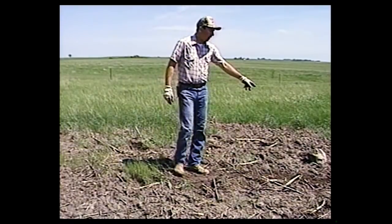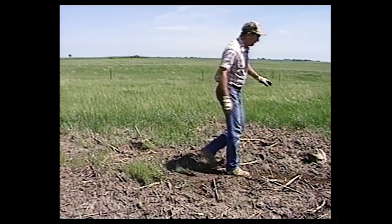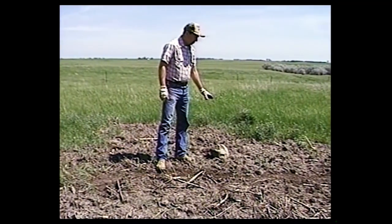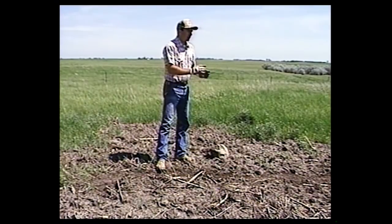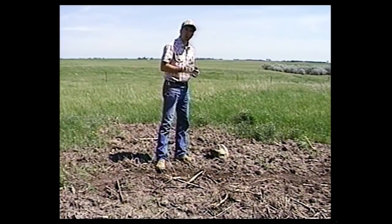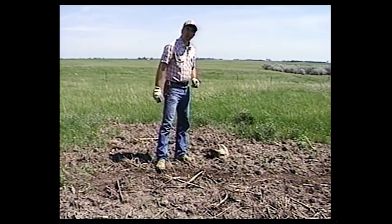Also, I pulled up a rock when I was up here earlier. I've tossed it out here. It's a pretty good sized rock here. It's going to be my visual attraction for the sets. You'll see when we make the sets that my sets don't have a lot of sight attraction at them. I like a natural, well-bedded set. I want it all blended with the surrounding ground as best as possible.